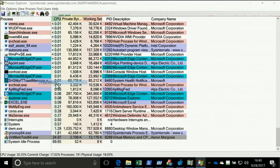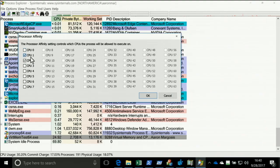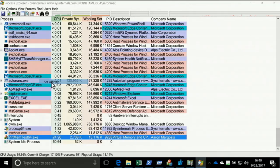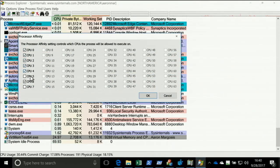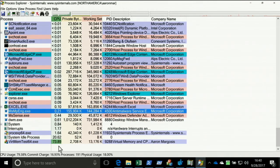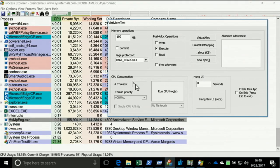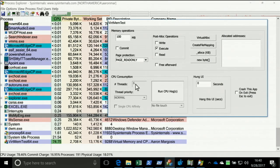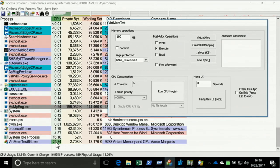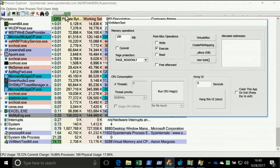And while I'm doing that, I'll show you that you can set process affinity here. Just leave it blank, I think. No, shoot, hold on. Right. Okay, there. Now it's dark green, 75%. So I've got 6 threads running full bore out of 8 processors on an 8 processor system. So 6 out of 8 can consume the equivalent of 75% of the available CPU, and that's what this is showing.